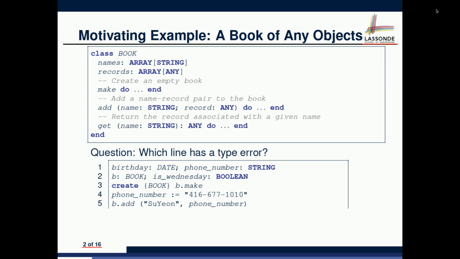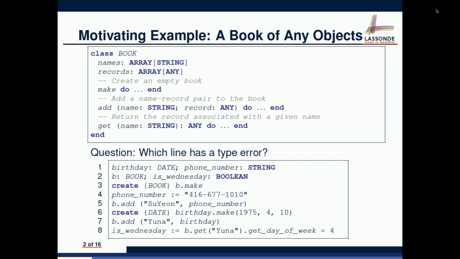That's fine, right? Specifically, you can see that for the phone number over here, the static type is simply string, but the phone parameter is simply any. That's good. And now let's say we create a birthday over here, 1975, 4, 10, doesn't matter. That's okay. You can see how arbitrary this book can be. I store birthday, I store phone number. So now here comes the last line, which presumably got a compilation error, right?